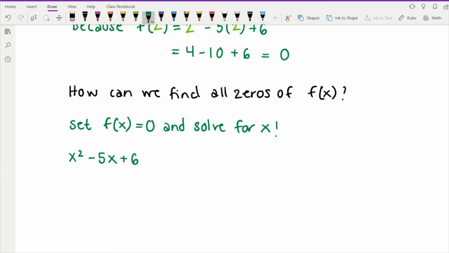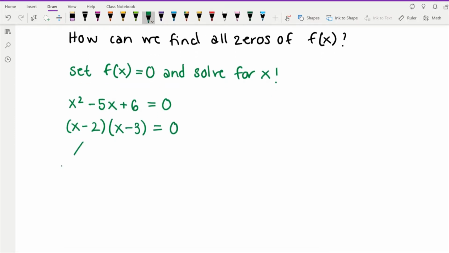So if we set this function equal to 0, this might start to feel familiar from our recent videos about quadratic functions. Because how do you solve something that looks like this? Well, you can either factor or use the quadratic formula. This one factors nicely, so we can factor it as x minus 2 times x minus 3 is equal to 0. And then from here we can get x is equal to 2 and x is equal to 3 by setting each of those. Maybe even, let me write this step down because I want to make sure you see exactly where this is coming from.